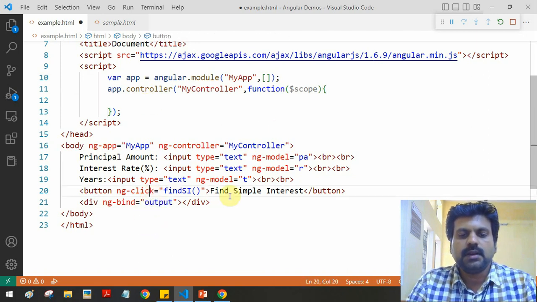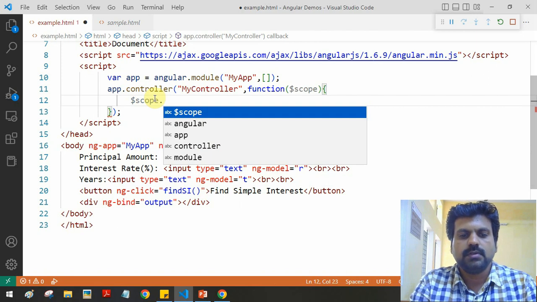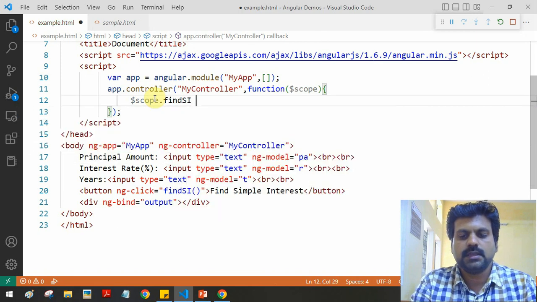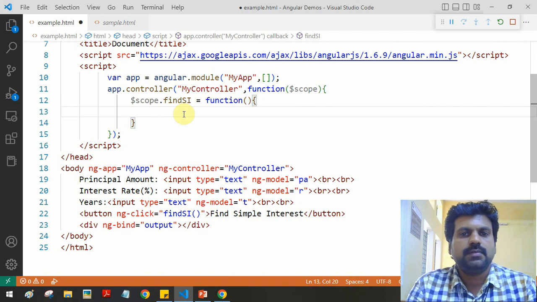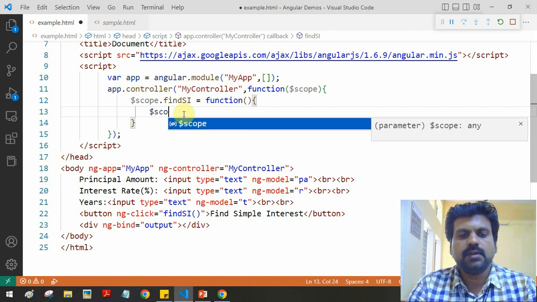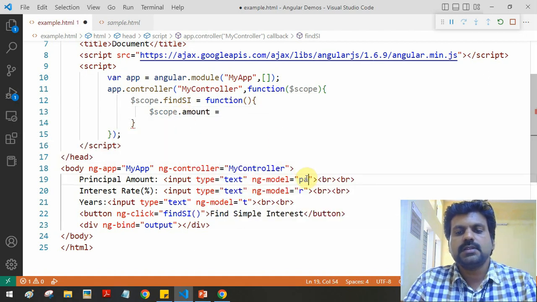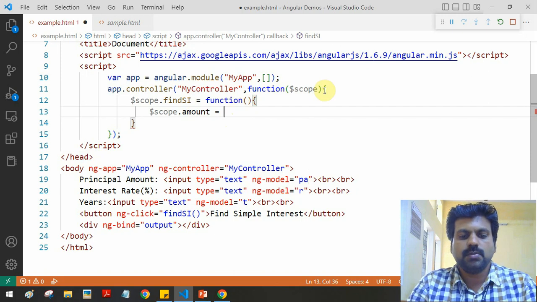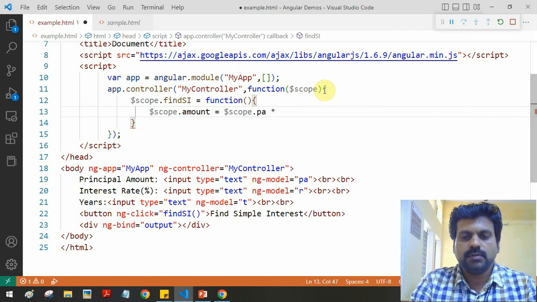When I click this button, I want to call the function findSI. So we have to create a function called $scope.findSI = function(). Inside this function we can calculate the final amount. Amount equals, we want to access the principal amount, so first we access $scope.pa, the principal amount, within brackets 1 plus the rate of interest.